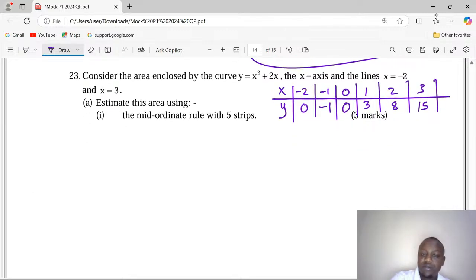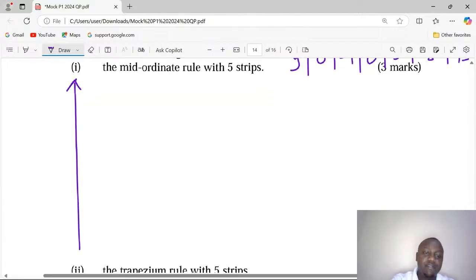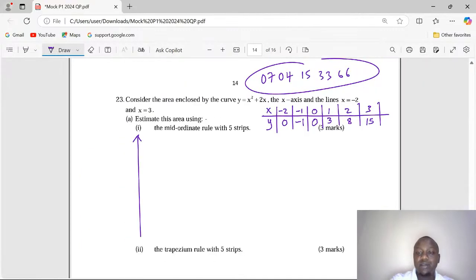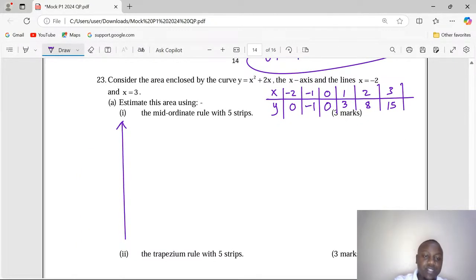This means if we were to do a rough sketching of this curve, there is something we should be able to conclude. Just a rough sketch. Mark my word, sketch. We are not drawing the curve. We are just sketching, because anyway, we don't even have a graph. So we are sketching the curve.